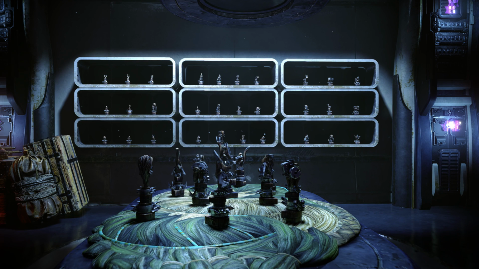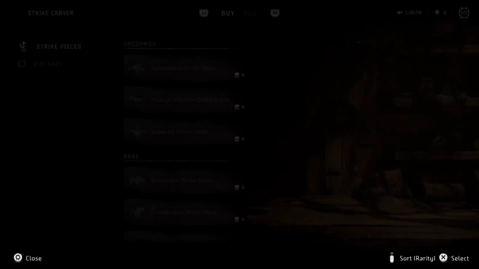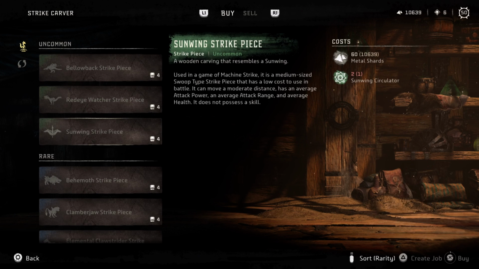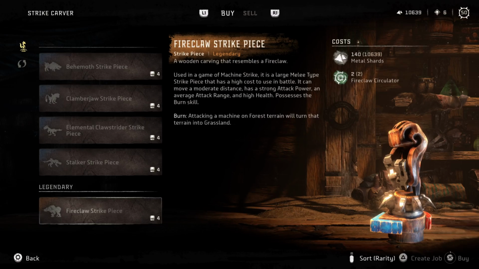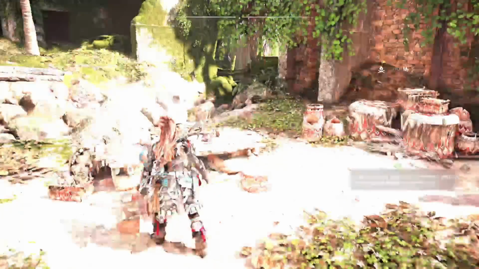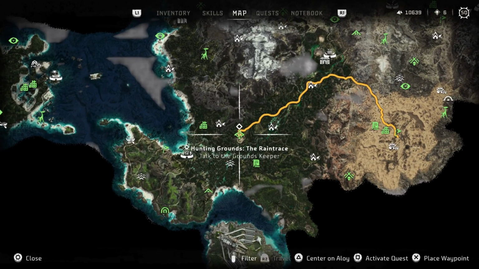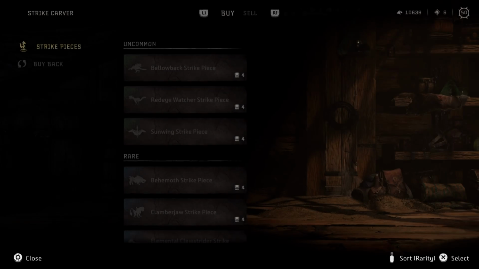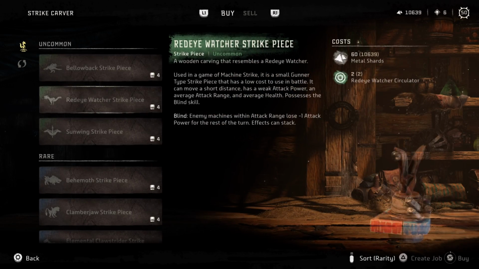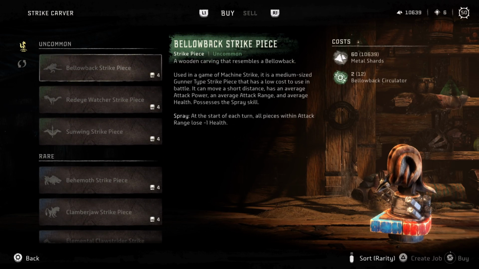Hey guys, this is just a quick video to show you how to always win at strike and the strategies I used. So the first thing you're going to want to do is head to this hunting ground in order to get the fireclaw piece and the bellowback pieces. This is the one with the tremor tusk, quite easy to access. You're going to want to get those two pieces as they are very essential for one of the strategies that I used, and that used to always win most of the time.